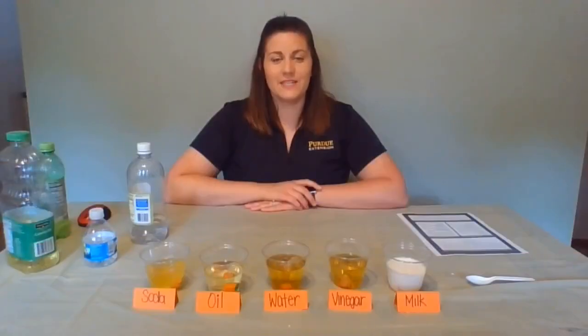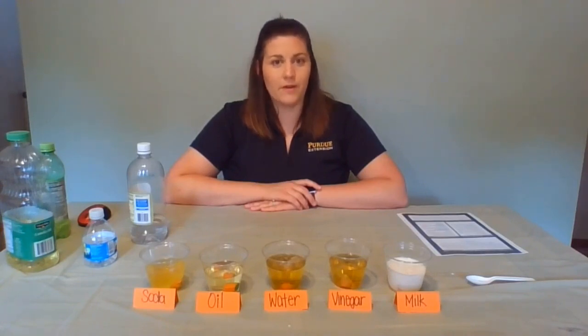If you like this experiment, you can take it a step further and try out different options. You could repeat the experiment with different liquids to see how those would impact the dissolution of the candy. Perhaps you could try corn syrup, or soapy water, or even Kool-Aid. You could try any different types of liquids.